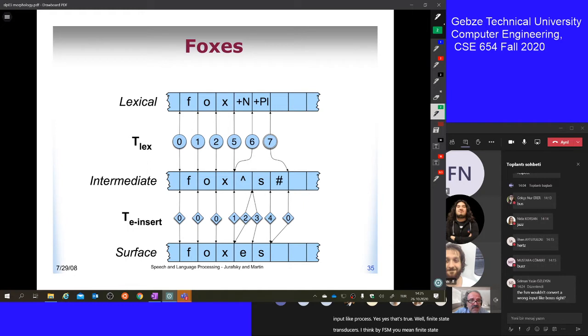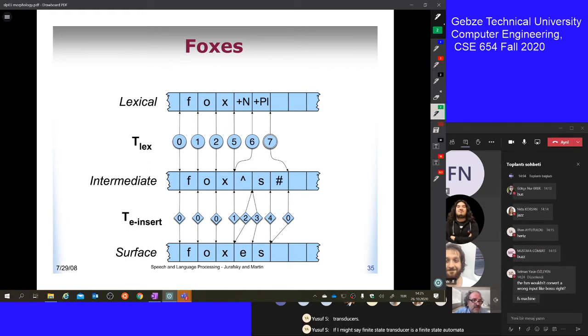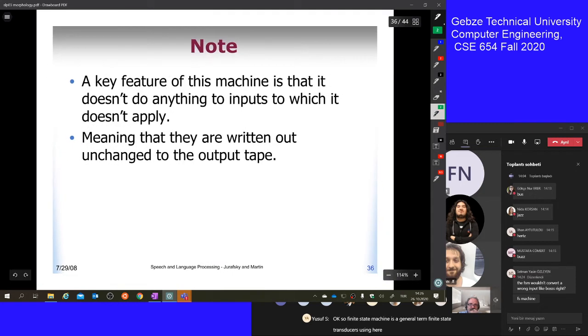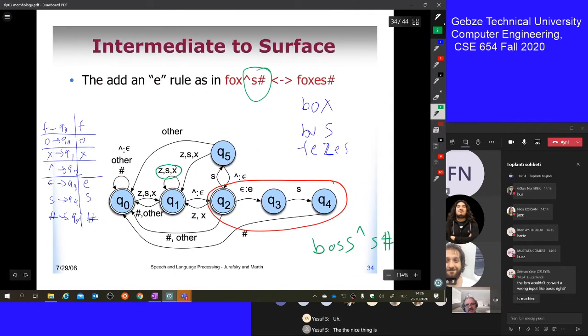A finite state transducer is a finite state automaton, right? Its first task is either accept or reject. But rejecting is okay. This cannot happen. Rejecting is okay, but if you accept it, I like to know how it is accepted. I like to have this lexical string. That would be the output. But before producing that output, I need a yes or no answer. If the answer is no, there is no such string. So finite state machine is a general term. Finite state transducer is what we are using here. Okay, good. The nice thing is, I mean, this one will reject.